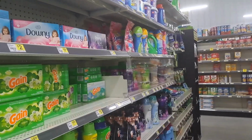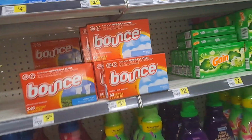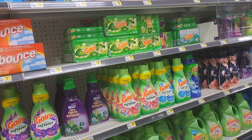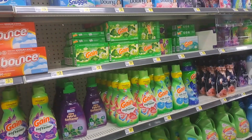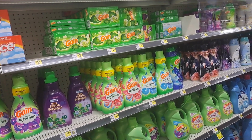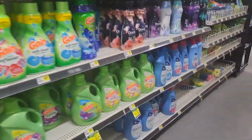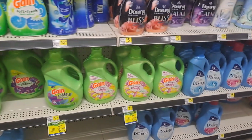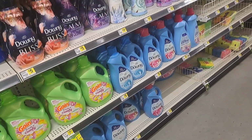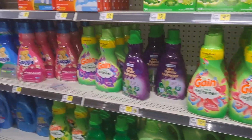Okay guys, I am here back at Dollar General and ready to do some more laundry deals. I really wanted to do the Gain deal. I'm sure you guys have been seeing that glitch all over the internet. Unfortunately, I can't do that deal because I don't have all of the products at my store. I don't have the fabric softener, so I'm not going to be able to do both of them. So I'm just going to stick to my laundry deal that I came to do, which is the Snuggle deal.